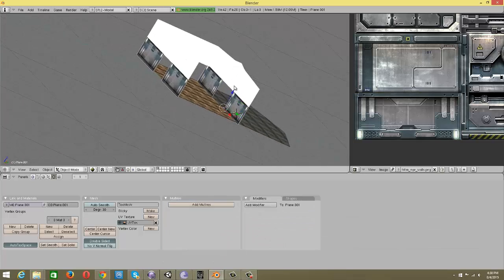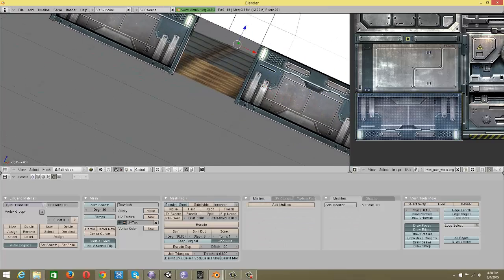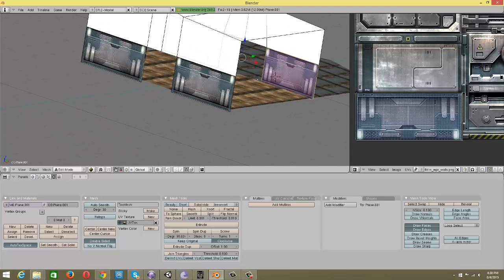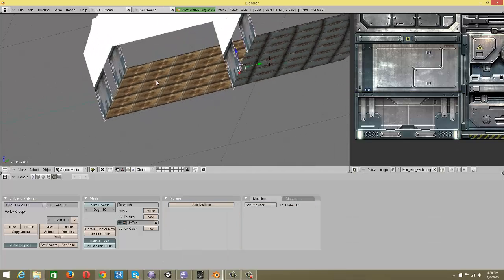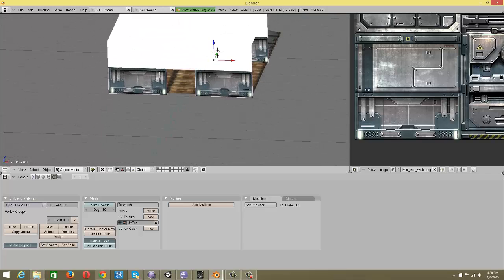Put that there. Okay, it looks like we're gonna have to flip it. So we're gonna select all that by double hitting A. We're gonna rotate that, actually wanted that to be 180. Selecting those, we're going to double tap that and set that to be 180. So there we have that section.